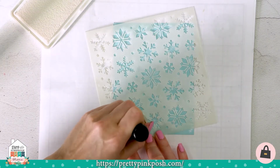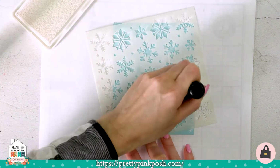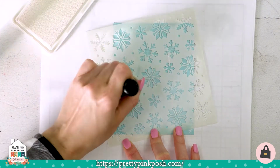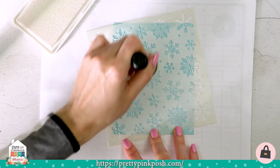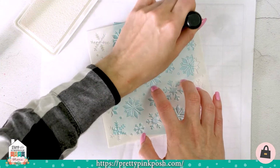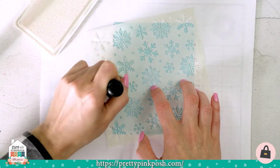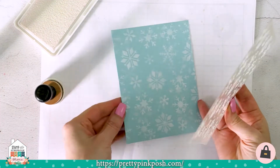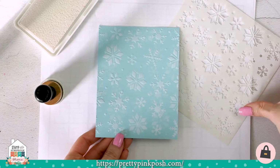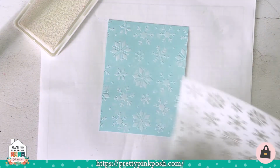Next, I'm going to turn my stencil and rotate it slightly and ink blend more snowflakes onto the background. Now this time I'm using a very light hand and pressing just lightly to get lighter colored snowflakes on my background. And this creates that beautiful wintry snowflake blizzard look. I think it is just stunning and it was quite easy to make. You can also go back in and add more snowflakes here and there where you feel you need to add more.